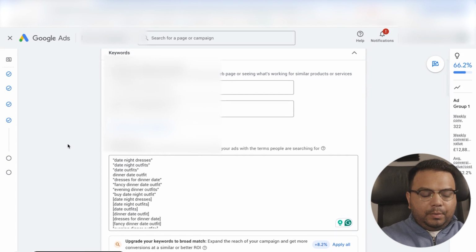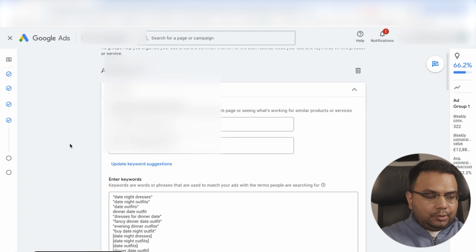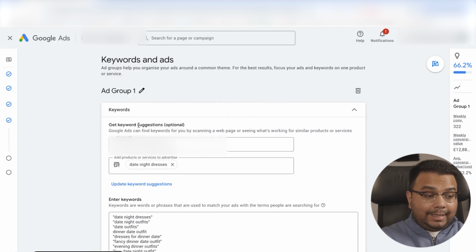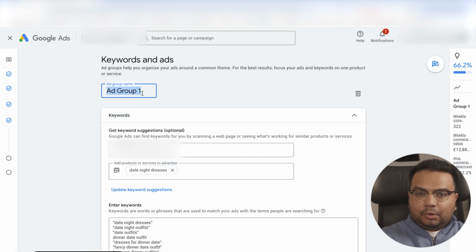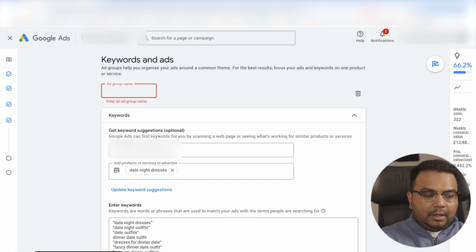Now we want to go back to the top and name our ad group. The way you do this is simply by clicking on the pencil here. This follows the exact same logic we followed for the campaign naming conventions. We want to make it as clear as possible so we understand what campaign type it is, what keywords it's holding, and the match types.